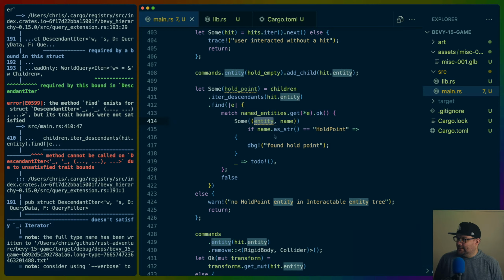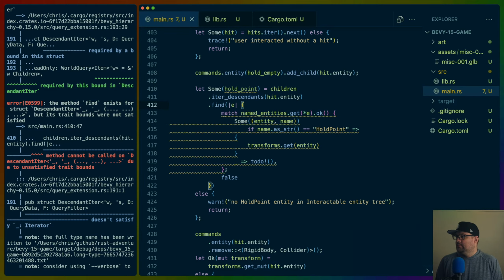This entity then needs to be... and really I want this to be find_map.